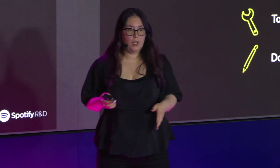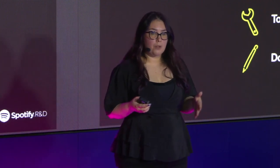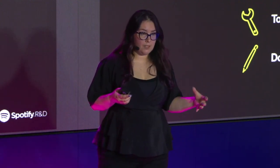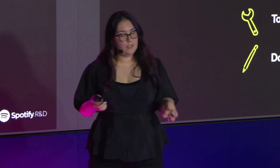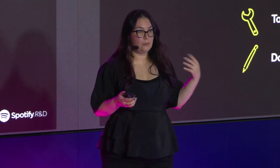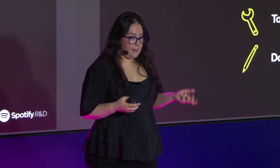We also have tooling. The biggest piece in tooling we improved was snapshot testing. With so many products, we cannot test every single one — so it's very important that the components are well tested and that we know each change we make is an intended change. We use snapshot testing for that. We also created any extra tooling needed to debug these components. Last but not least, we looked at documentation — we set the standard of what component documentation should look like and aligned that with Encore Web, which will bring familiarity and structure to the documentation of Encore components.